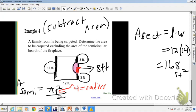Okay? So let's take a moment to crunch out 4 squared times pi divided by 2. We can even put that over here. Pi times 4 squared is something divided by 2. I'll hit pause and you crunch that out. Okay, so hopefully you got the area of the semicircle to be about 25.1.